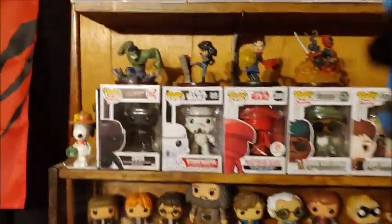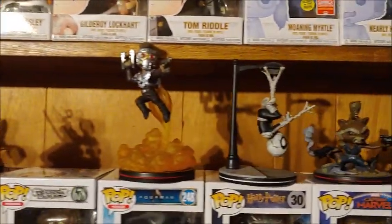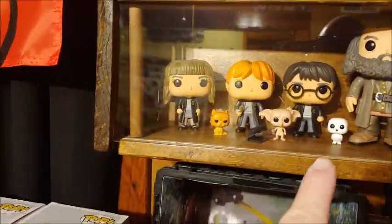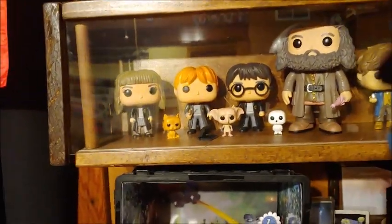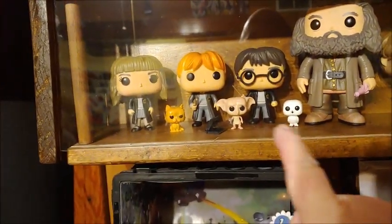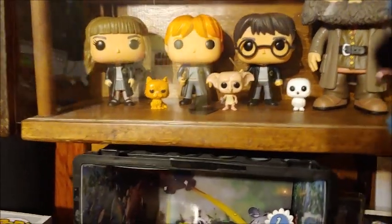All right, and then we have some little Q-Figs that I put on top of the pops. And this is my glass case. It's actually fiberglass. There are some pops you want out of the box, and with this one, Harry and Hermione got out of the box because the people I bought them from off eBay put the boxes in bubble wrap, bubble mailers, if you can believe that. And then we have little pocket pop keychains. So I thought that was more appropriate than the full size of those.